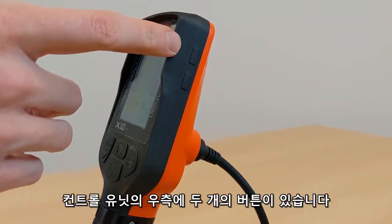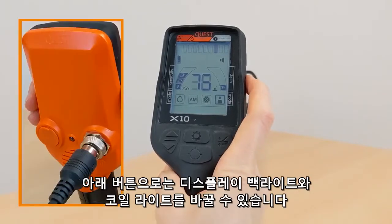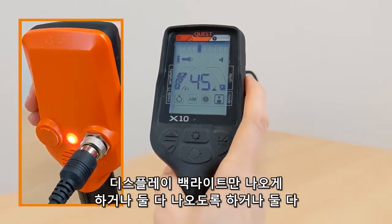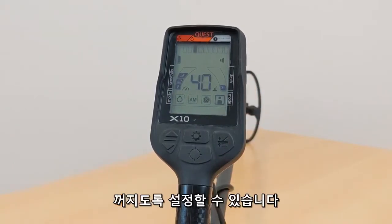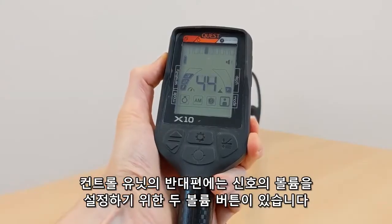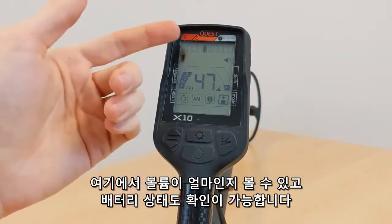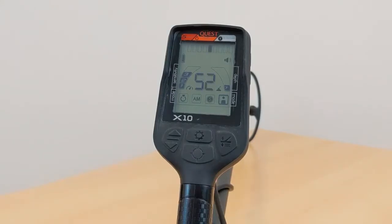On the right side of the control unit, there are 2 buttons. With the lower button, you can change the display backlight and coil lighting. You can switch through only display backlight and coil lighting, and no lighting at all. On the other side of the control unit, you can find 2 volume buttons to change the volume of the signal. Here you can see an indicator how high the volume is at the moment, and with this symbol you can see the battery status.